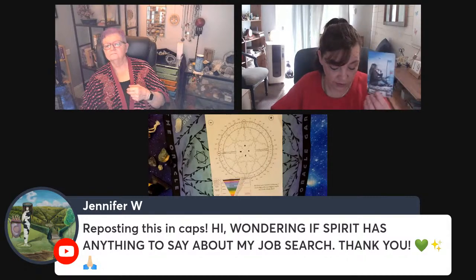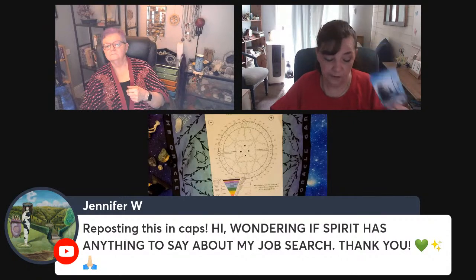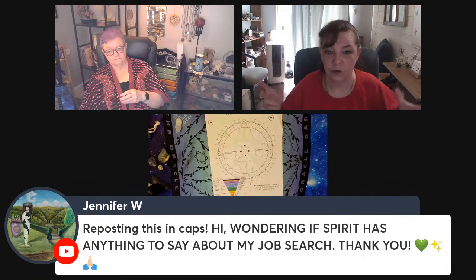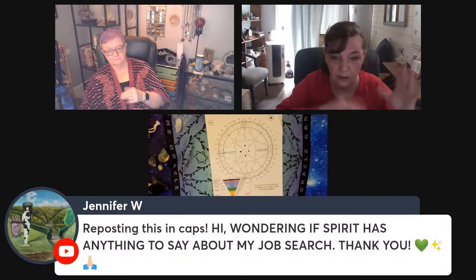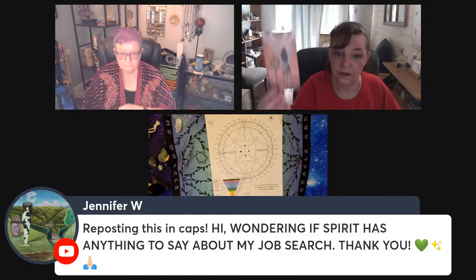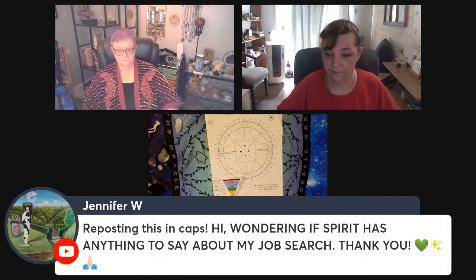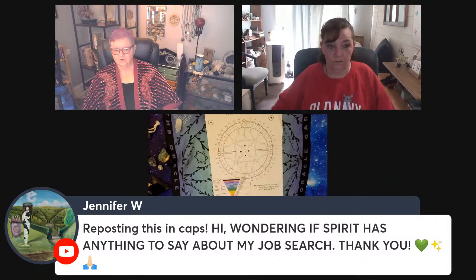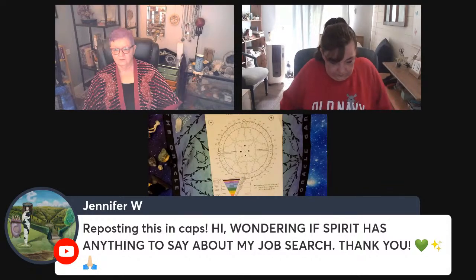I got the Queen of Swords on the bottom of the deck, and so I don't know if this helps or not, but I would just say I think that if you're taking the strategy of being very strategic about it, being very analytical, I don't mean plotting and scheming, but you're organized in your job search, I think that's going to serve you well, and I think that's why you're going to be successful and be seen. That's kind of where I was going with that. And I have a funny feeling she's walking away from a situation where her skills were not always appreciated.